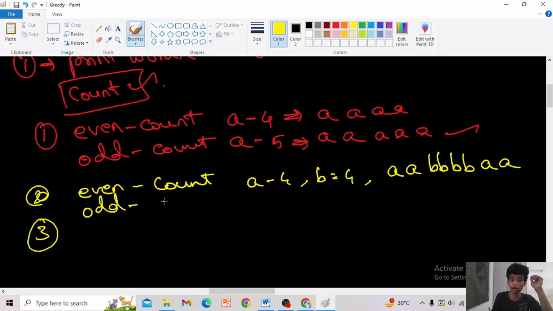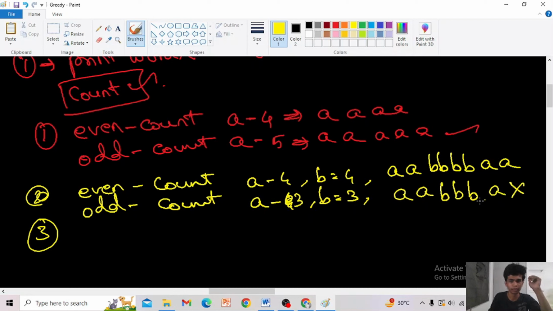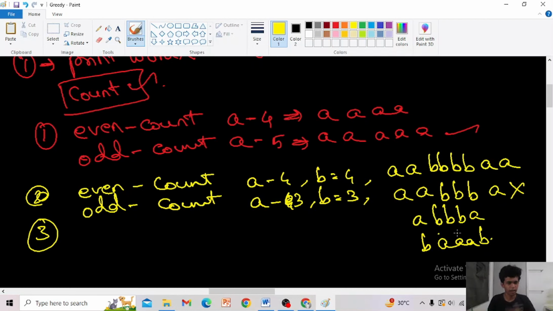But for an odd count, a is 3 and b is 3, we can only construct ABBBA or BAAAB. From this, I want to say that if a string can be divided into two equal parts, so that this and this are the same, I can say it is a palindrome.